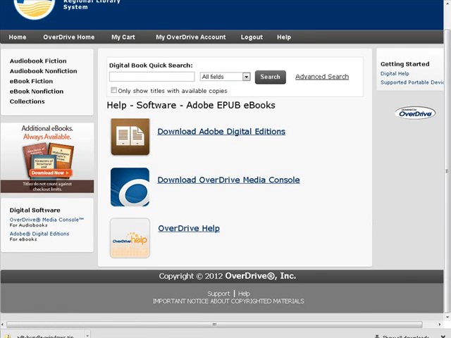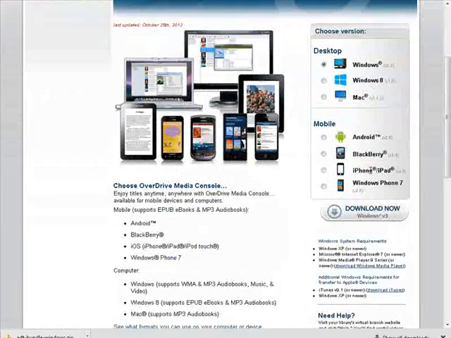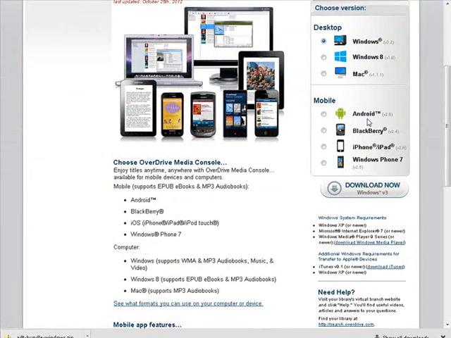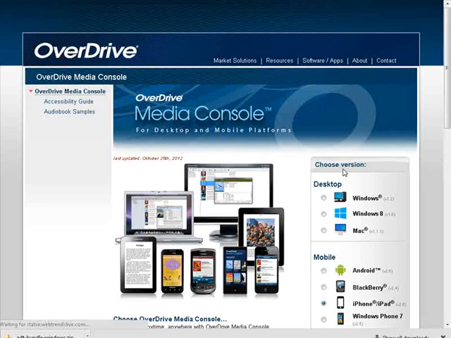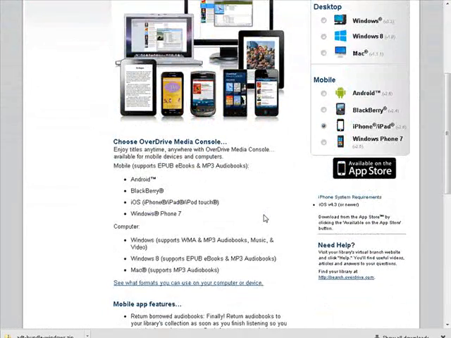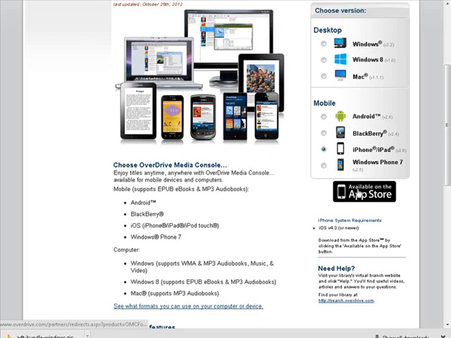Okay, so if we go to the Overdrive media console here, and then you'll see down here Android, BlackBerry, iPhone, or Windows Phone 7. Okay, and then you can get your software from here. So then we just go and get it from the App Store and download it.